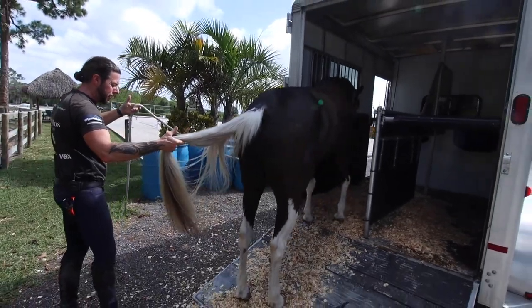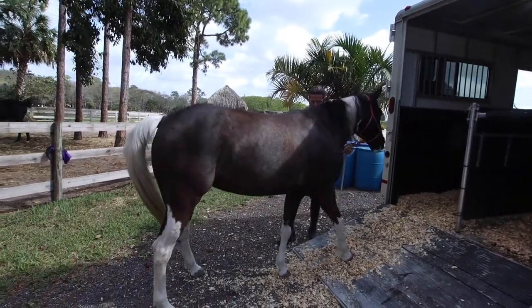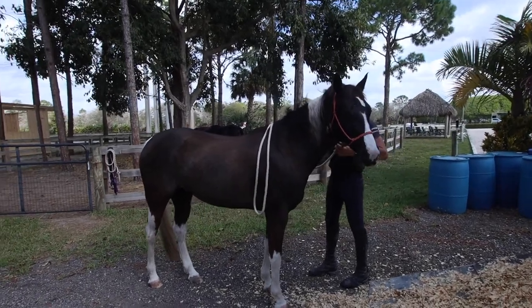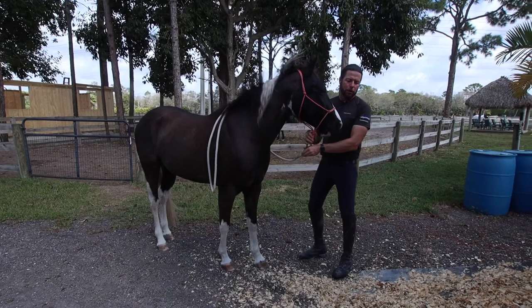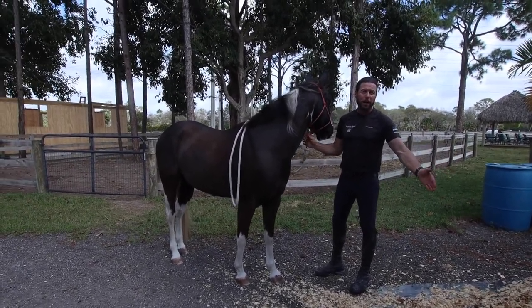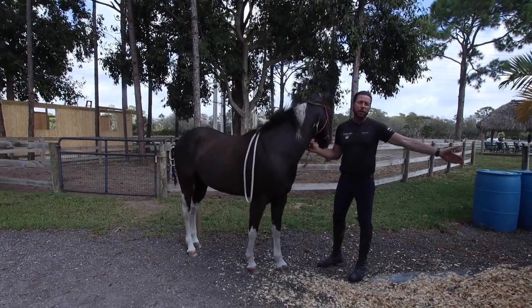I'm just asking her to back up. Now, if this line is over her back like this — like when I put it on inside — she's going to back up. I'm going to have my line waiting for me right here. You notice I backed her up several feet off the back of the trailer because I want her to be straight. I don't want her to get off here and think she's going to turn and fall off — that could be an injury waiting to happen.